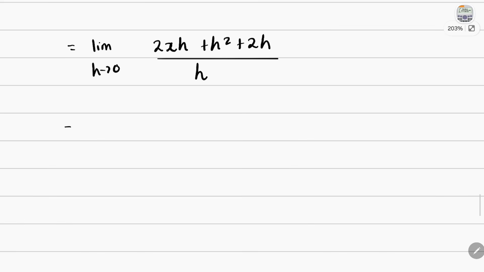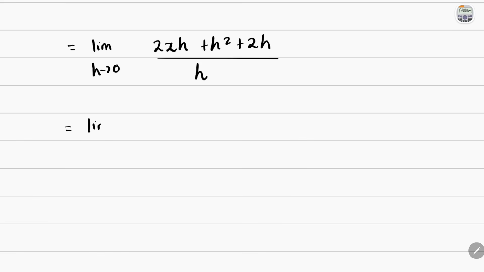Okay, and so now do you see that we can take out a common factor? So the whole point of this is we are finding the limit, okay, as h approaches 0. But at this point, a direct substitution will make the denominator equal to 0. And so that's what we're trying to do, to get this h out of the denominator, and then that way we can actually find that limit.